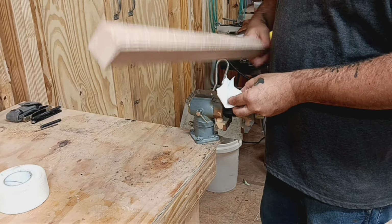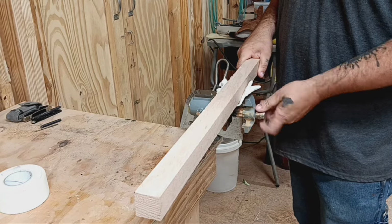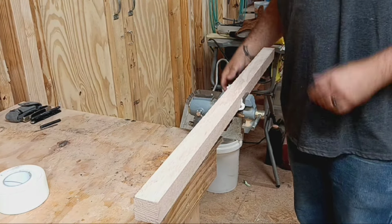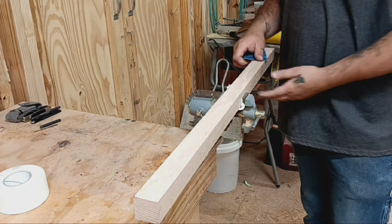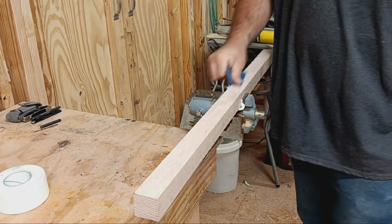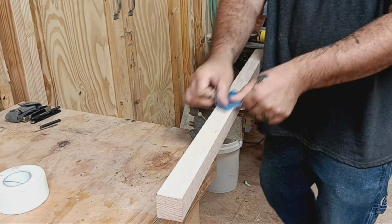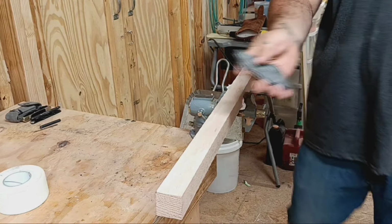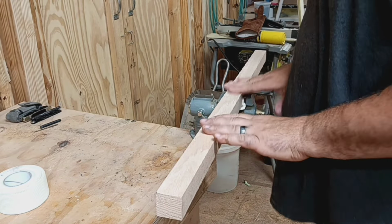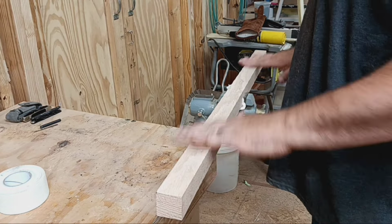I'm going to try not to mar this thing up too bad. Of course, this is going to be a kid's bow, so it's not going to be super powerful. I actually don't expect it to be more than 10 or 15 pounds, honestly. So I just hit it on the back with a little bit of 80 grit, just kind of smooth it out, get any little imperfections off of it.